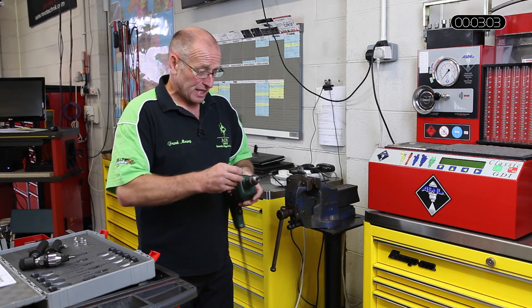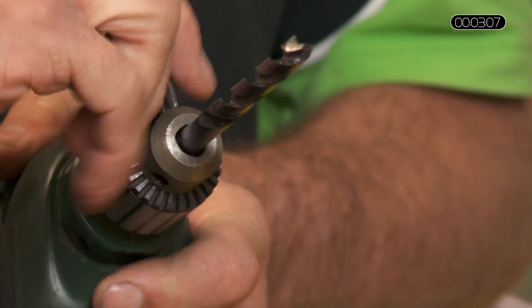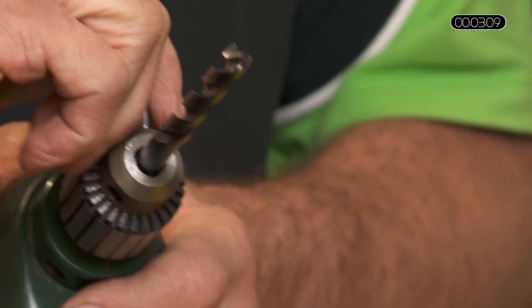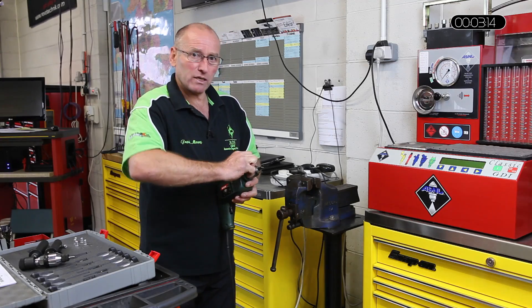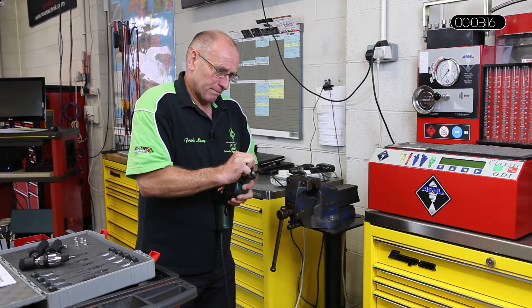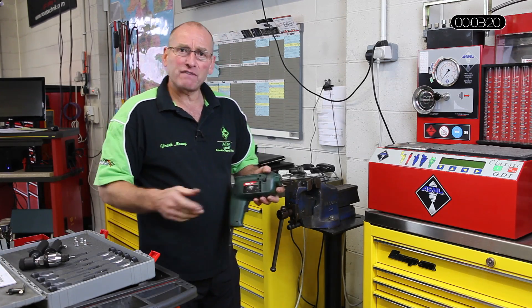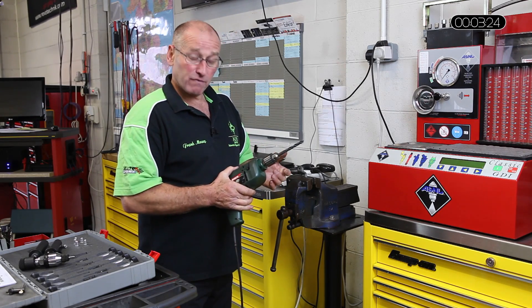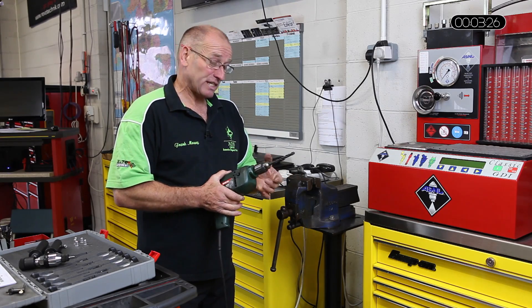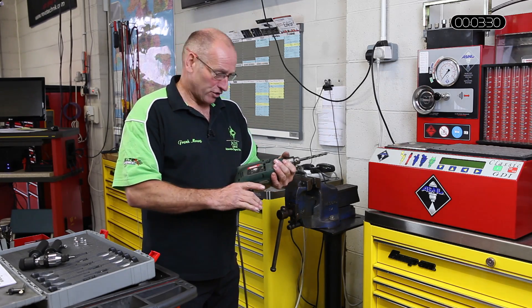This is ideal. Quite often we've had under trays which are attached with, for want of a better word, plastic clips or dirt clips, which often shear off and become weak and worn with age — particularly when servicing vehicles that are 3, 4, 5 years old. A lot of these attachments do become worn. We often replace them with rivet nuts. It's a very secure way and a much more professional, enduring way of attaching under trays.